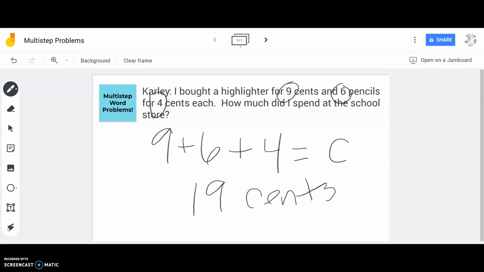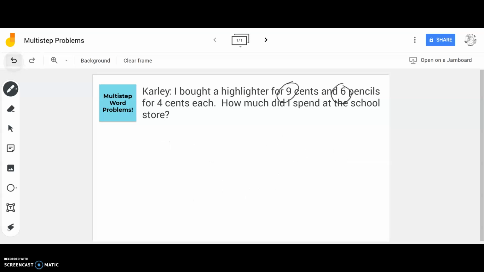I didn't take my time. I didn't reread the problem and see what made sense. I didn't draw a picture, and therefore this answer is wrong. So I need to back up and pretend that never happened. And I need to undo my thinking there and actually be a fifth grade mathematician.